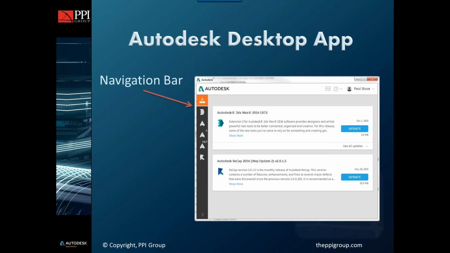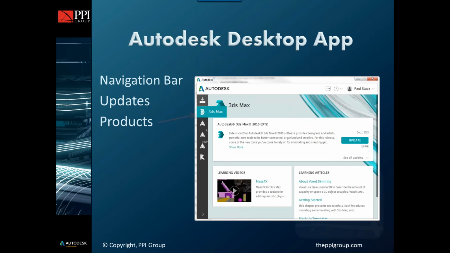So we got our navigation bar on the left, and this is where you'll see the most benefit. Your first tab is going to be your updates, and this, as you can see on our screen, we just got the 3ds Max and the Autodesk Recap, and those are the only two I haven't updated yet, which is why we have just those two. But what it'll do is it's going to go through and recognize each of the programs that you have installed, and it's going to check where they are with their version, and then it'll show you what current updates are available. Now you can either scroll through the full list here, or you can go down along the side and select the products. And this is the part that we really like, because now you can actually filter all those different add-ons rather than trying to pick through that list.